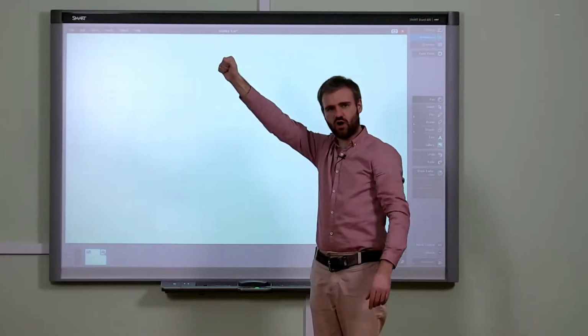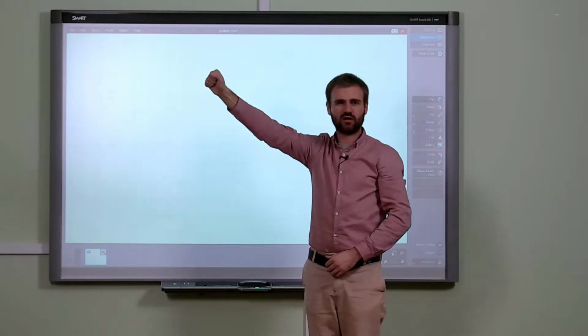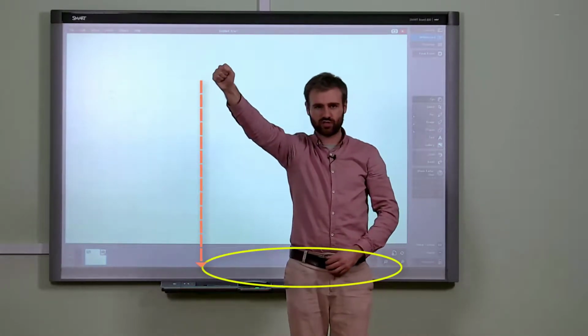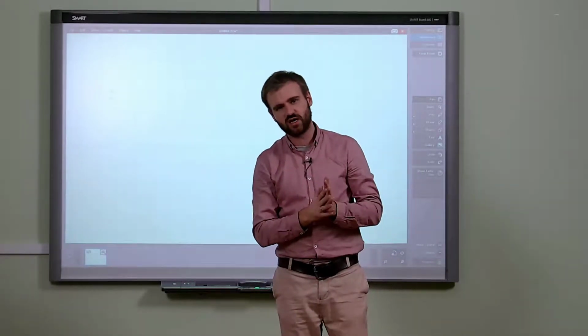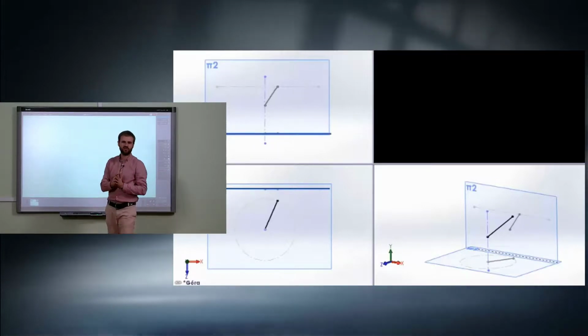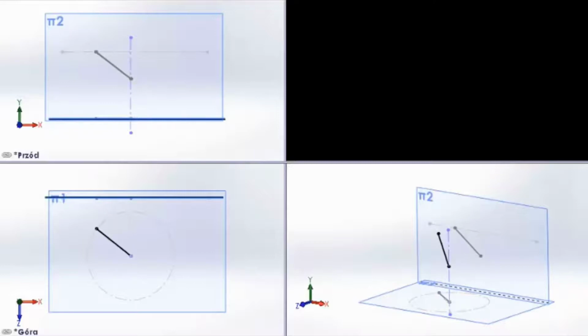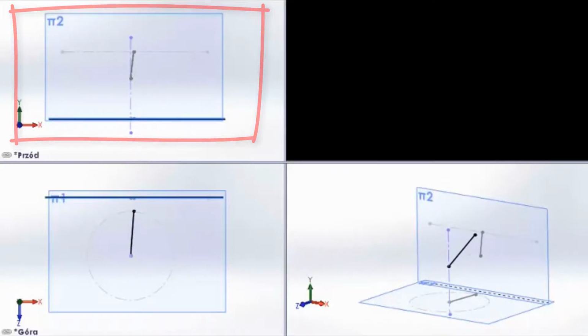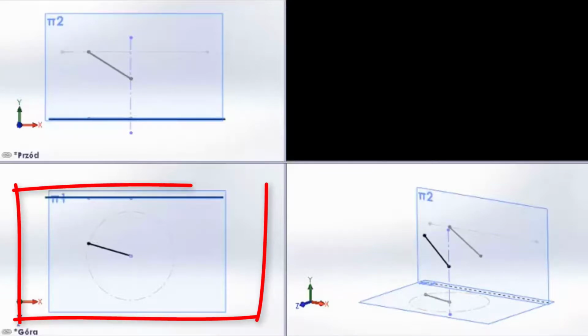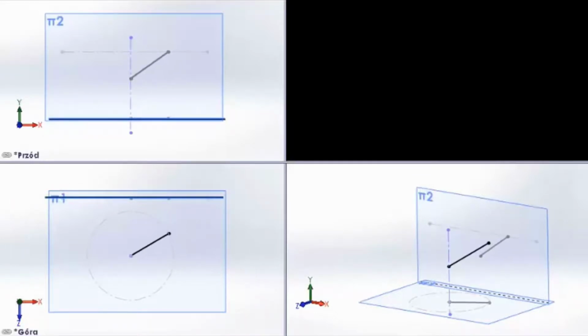If we are talking about the projection of the point on the plane view, there a circle will be visible, because the path of the motion, the trace of the motion of the point, will be a circle. For better imagination, we will show you a simple animation made in SolidWorks, and on the screen three things are visible: the elevation, the plane projection, and also an auxiliary view, which is the axonometric view. We see that if the point moves in space about the vertical line, the height of the point is constant. And on the plane projection, we see that the point connected with the end of the segment traces a circle. And that will be our approach.